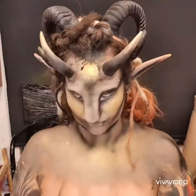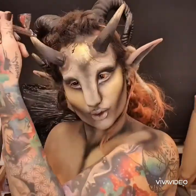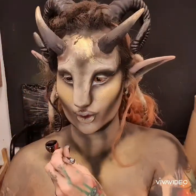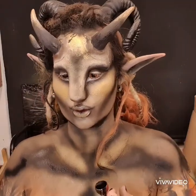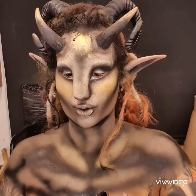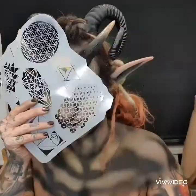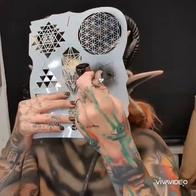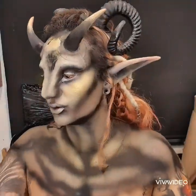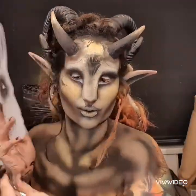Bringing the airbrush down the neck and in random places. I was having a bit of a nightmare with my gun — it was spitting out a lot. This is Mister Black paint, by the way, with a bit of water because it started to go thick from not being used much due to COVID. I had to add some water and then it got quite runny, so I used a stencil. Going in with black on my head as well.